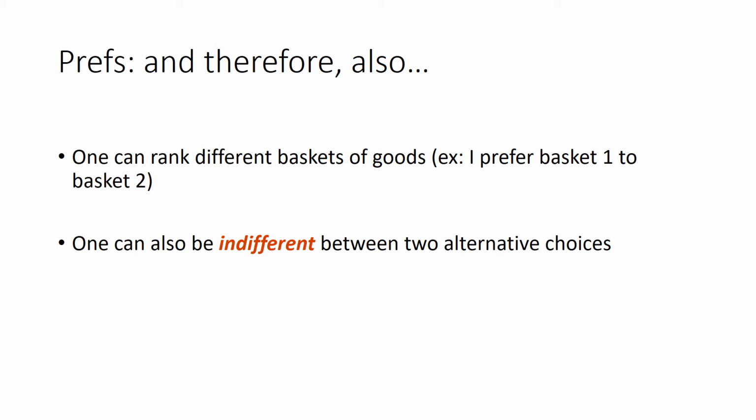If we're talking about indifferences, well, we're going to define a very important property of consumer theory, which are indifference curves. When we're looking at two alternative choices and we're saying that the consumer is indifferent, we can draw indifference curves on a graph. This is what we're going to do in this next slide.